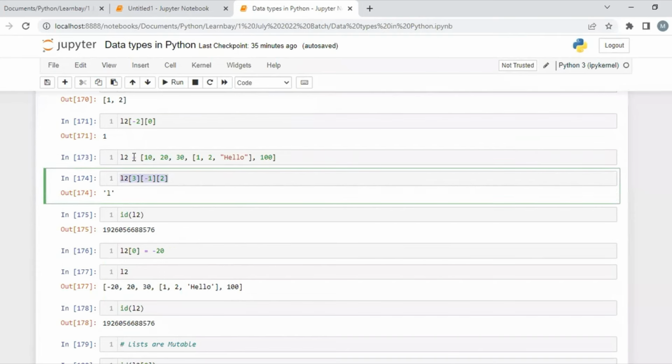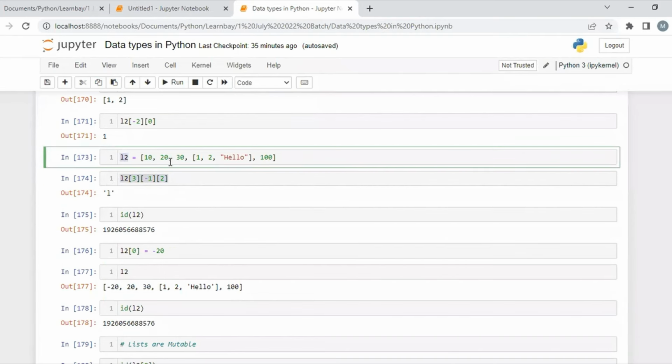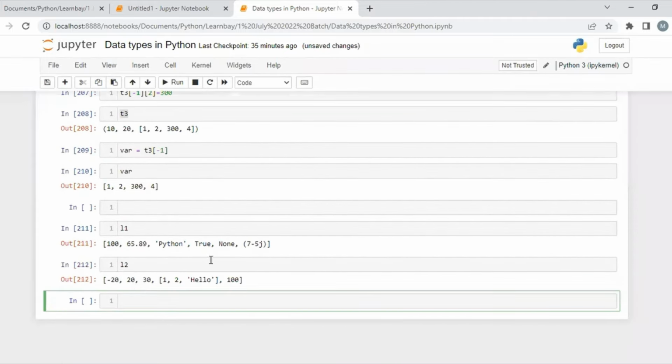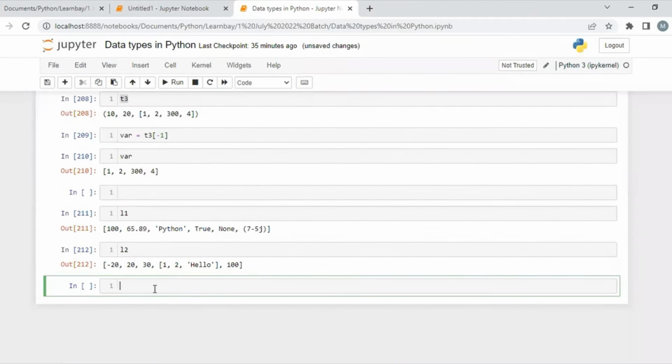So here also you tell me the index. What is the index of -20? This is 0, this is 1, this is 2. This entire list index is 3, and this is 4. Clear? And there are 5 elements.